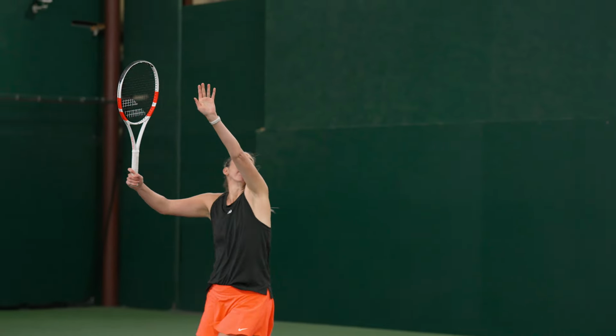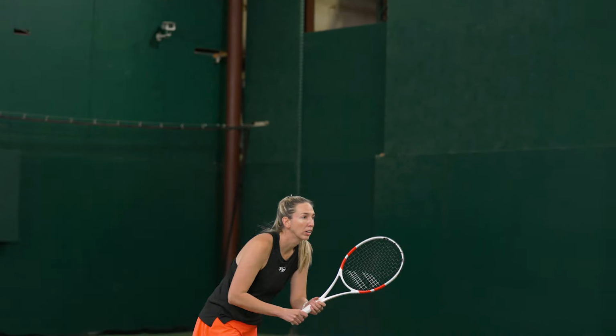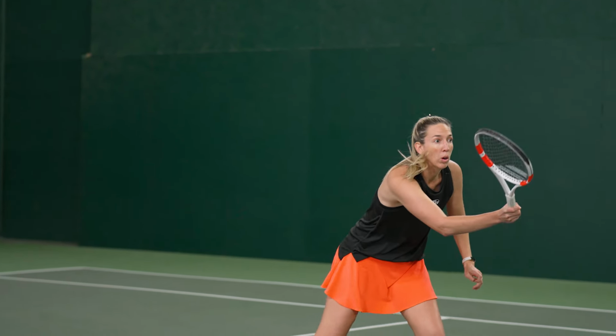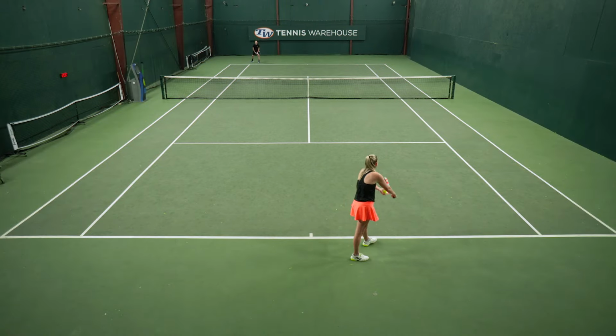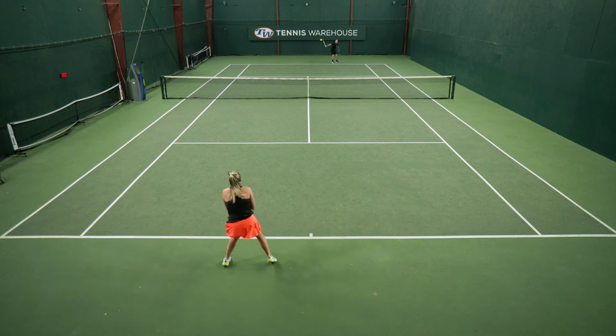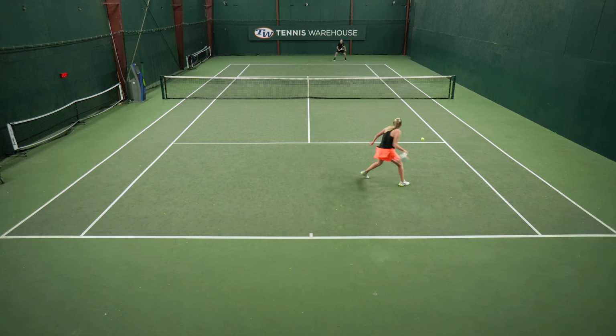Now I thought this also offered a pretty forgiving sweet spot, as well as a slightly higher launch angle compared to the other Pure Strike models, and this just helped me generate a little bit easier depth. Now when it came to spin potential from all areas of the court, whether I was on the baseline hitting groundstrokes, returns, or serving, I thought the spin potential was just okay for me, around average. I wasn't seeing anything exceptional, but it was getting the job done.